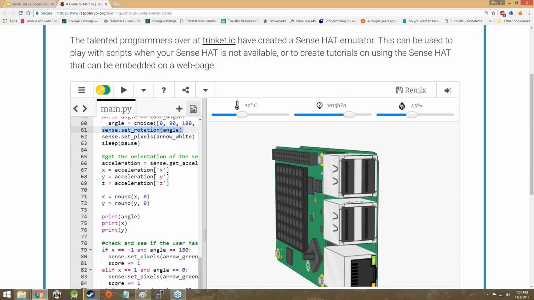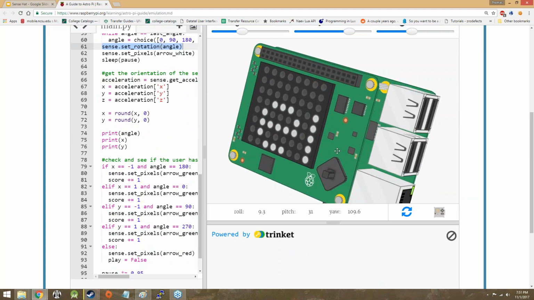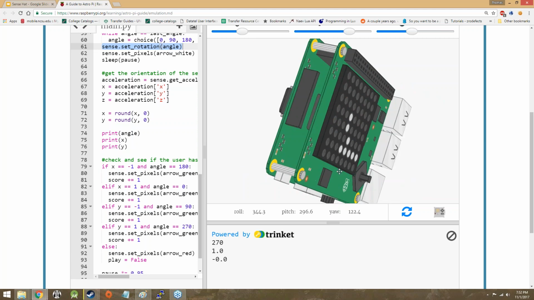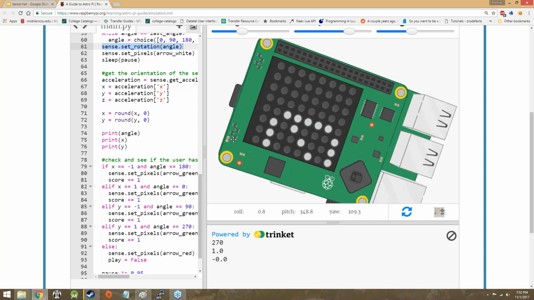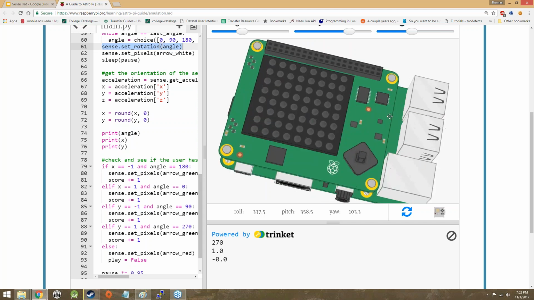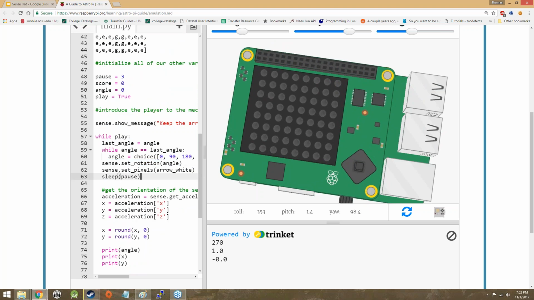Hmm. Is there different? Okay, well, it is changing for me. Let's see here.